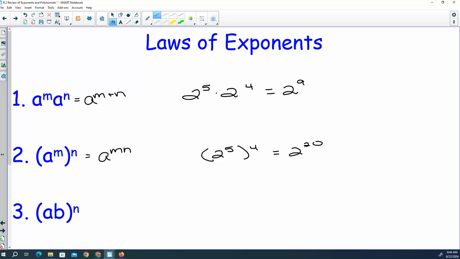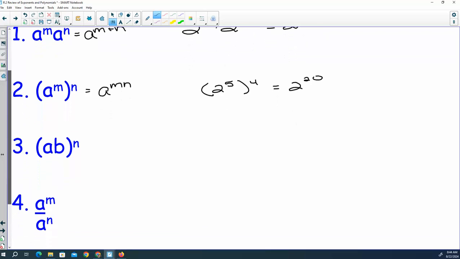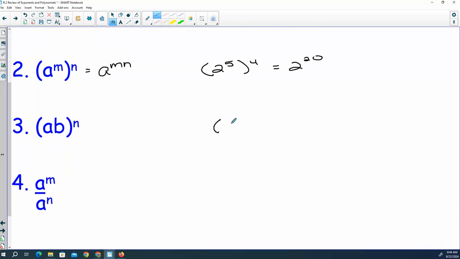The third rule. So if I said like 3x squared, what would that become? Close. Yeah, because it means you have 2 of them, right? And 3 times 3 would give us a 9. So you end up squaring both of them. You square the 3 and you square the x. So if things in the parentheses are multiplied together, you can take that exponent to each of them.